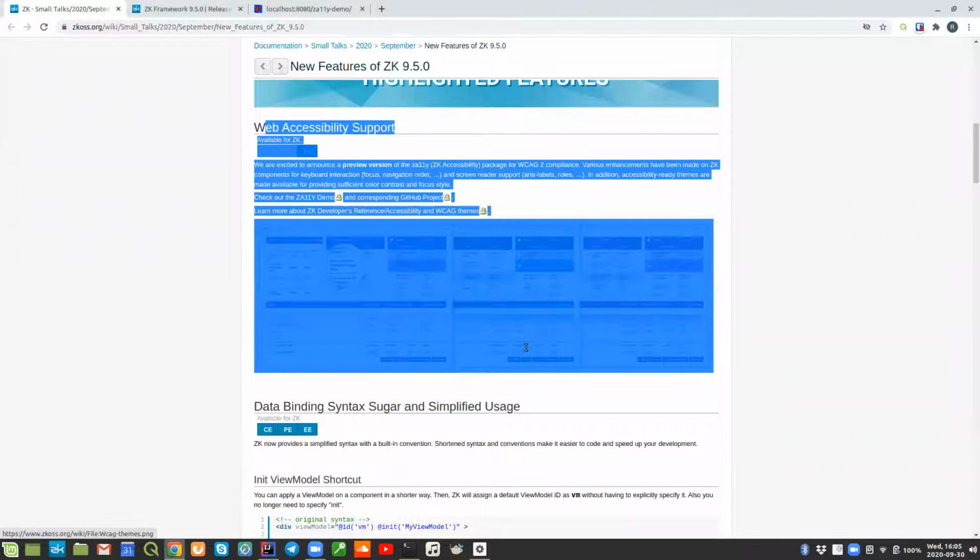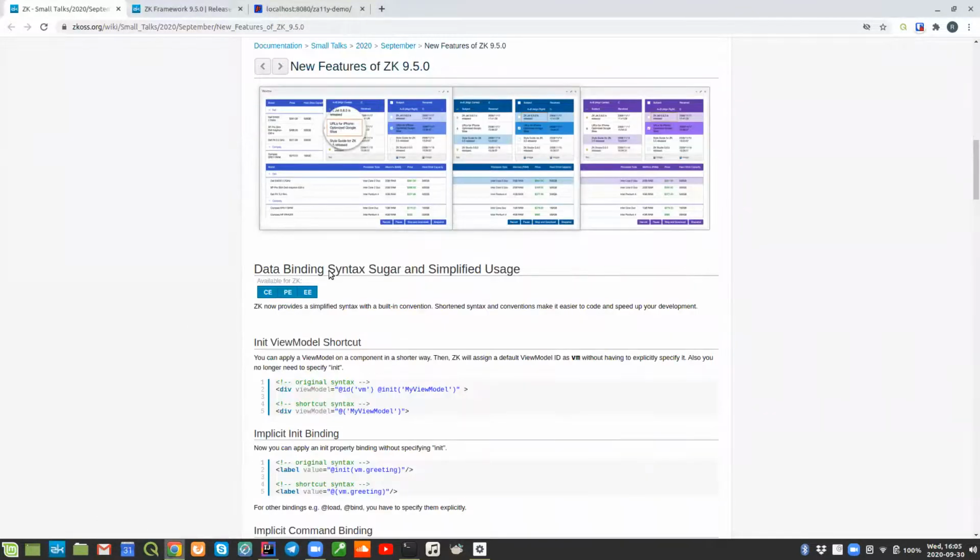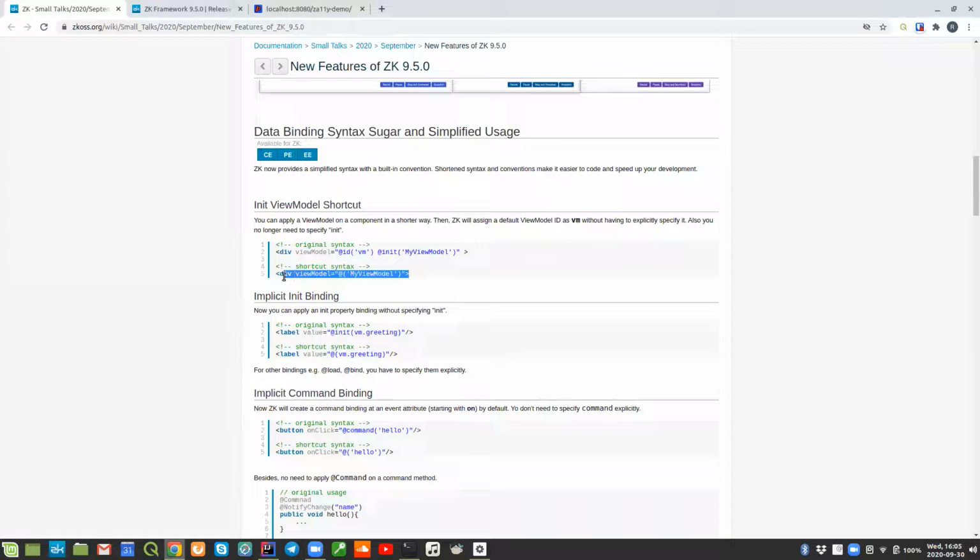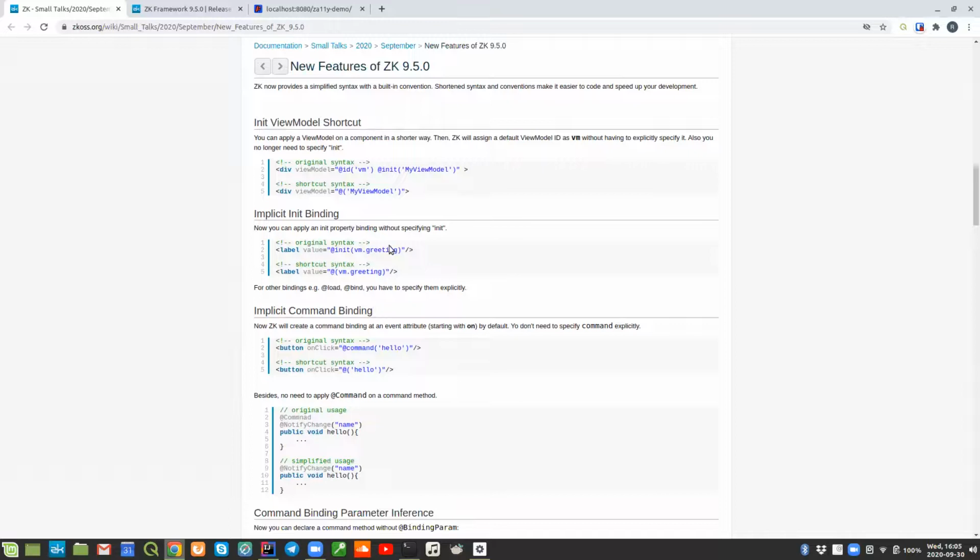So I skipped over this part. We'll get to it. We have a dedicated demo to this. And syntax binding, we just see the shortcut for the view model initialization. This is the shortcut for the default name VM and init with the class name. You can also use this to initialize this with a Spring Bean, if you have a Spring Bean in this case. Instead of using a string, you just use the dollar curly braces syntax for your Spring Bean name. So nothing really changed, just a shortcut. As said, syntax sugar shouldn't change anything, just makes you write less.